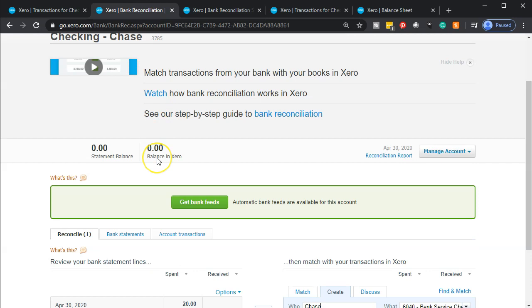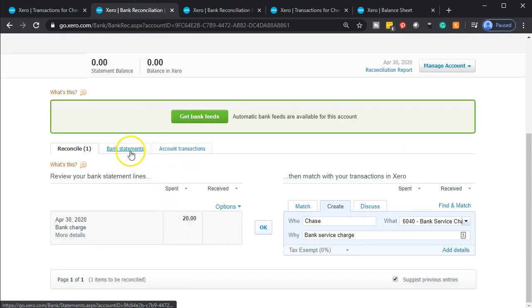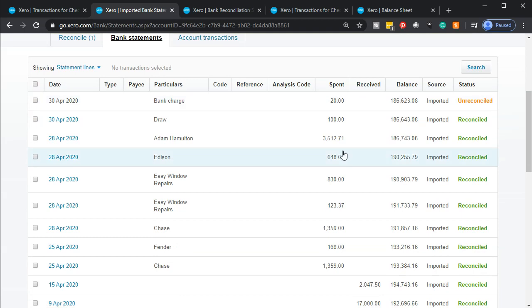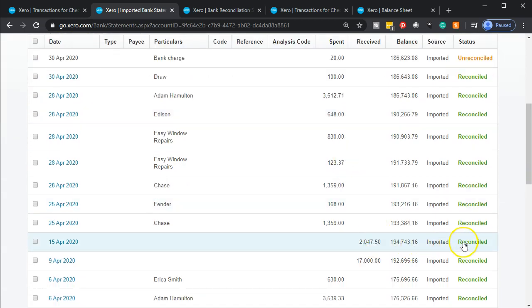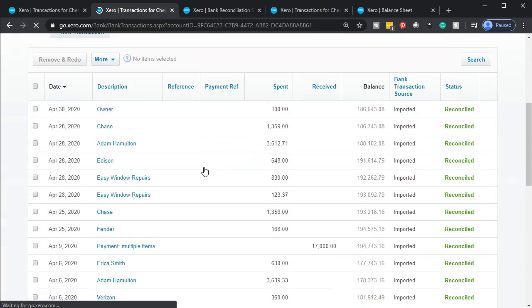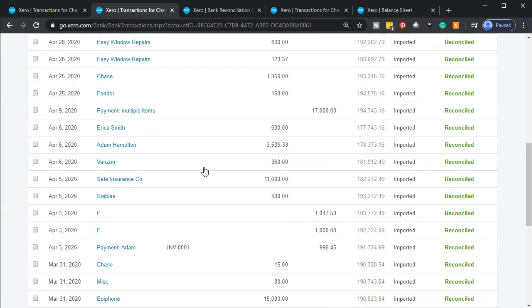Then if I go to the bank reconciliation, we have one outstanding transaction. If I go to the data on the bank statement side of things, we're going to see the bank statement side of things having that 2047 in it. So the 2047 is here. It's now reconciled to the book side of things, which has 2 transactions that add up to that 2047, and that would be the 1047 and the 1000 here, both having been reconciled. So these 2 were already on the books. They were unreconciled before. Now we reconciled them out, these 2 items, to the one deposit that happened on the bank statement side of things. So that's it for now. Let's get out of here.